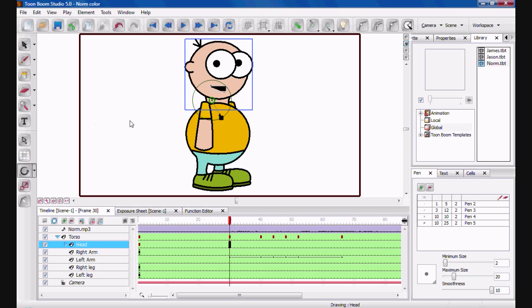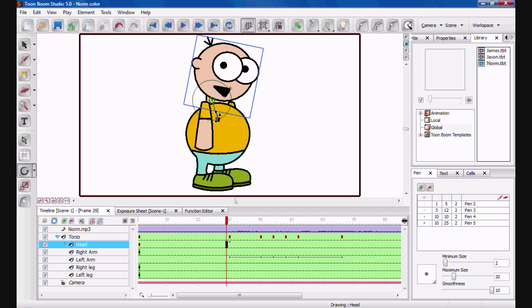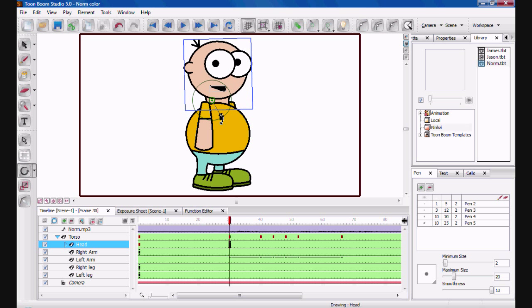So we'll just go click on head on the 30th frame. So what you want to remember is you need to create that arrow first. So just pull it slightly. Don't pull it too much, because if you pull it a lot like that, then you'll just get a jerk. Oh no, it's not even done it. But you'd get like a dead quick jerky motion, which we want to try and avoid. So just create that a little bit.